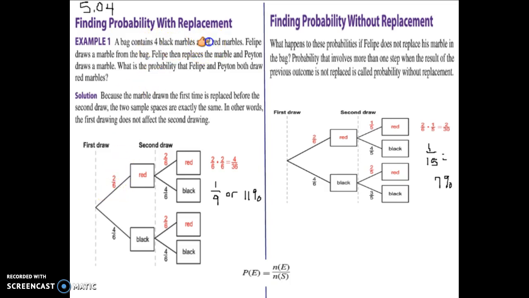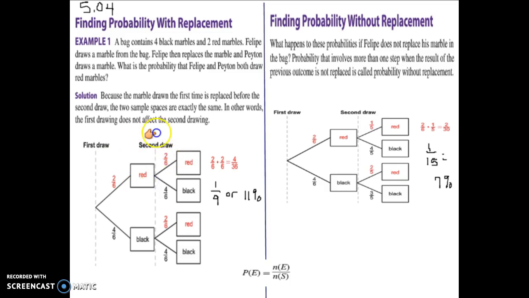All right, we want to know the probability of red. So there are 2 reds, and we're going to go ahead and put the blacks here too in our tree diagram. So on our tree, we can draw red, we can draw black. The probability of each: we can draw 2 reds out of the 6, or we can draw 4 blacks out of the 6. Okay, so if we draw a red one, he's going to replace that marble.